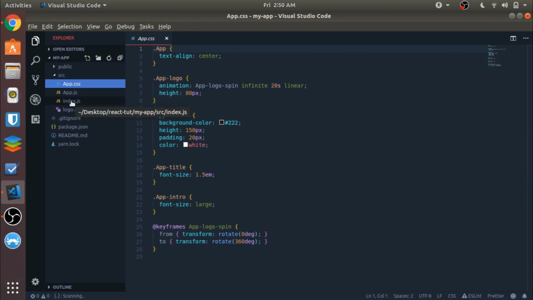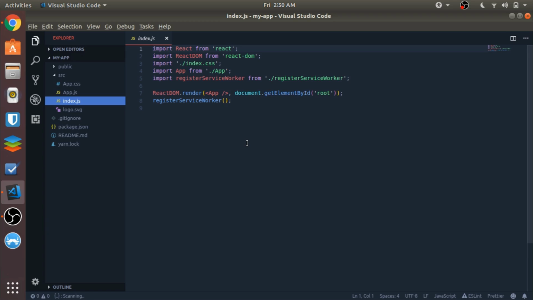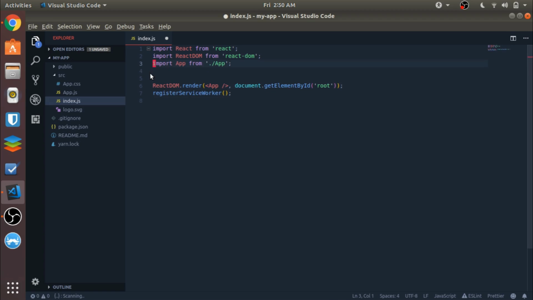Alright, so let's go over index.js. This is the file that renders our application. This is where our application starts. I'm going to delete a couple of things. I'm going to delete this import registerServiceWorker because we already deleted that file, so we don't need this. And also index.css because we deleted that one too. I'm going to save, and I'm going to delete this function. This is for the service worker. We don't need it because we don't have a service worker anymore.